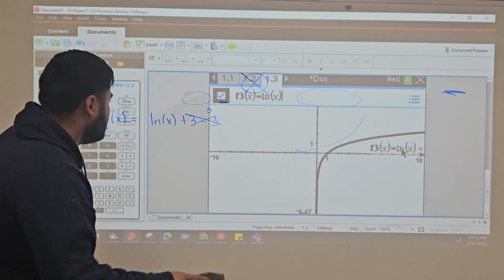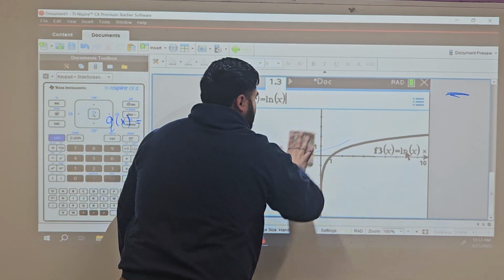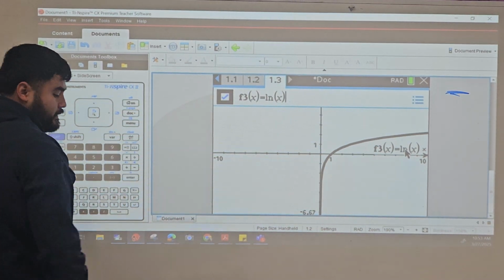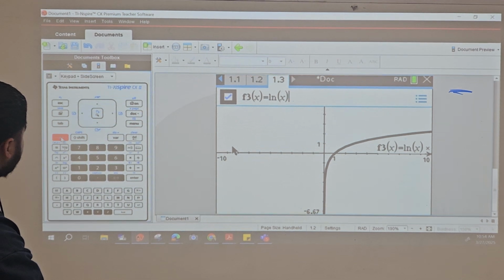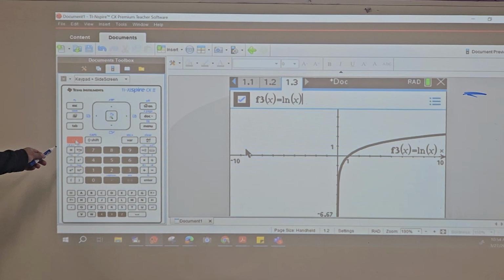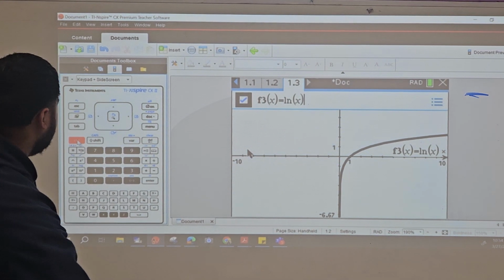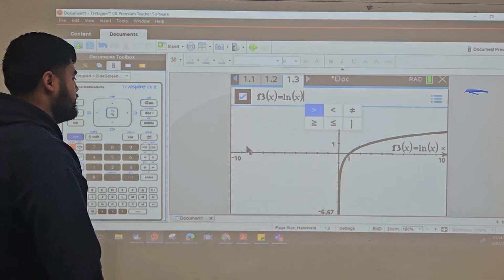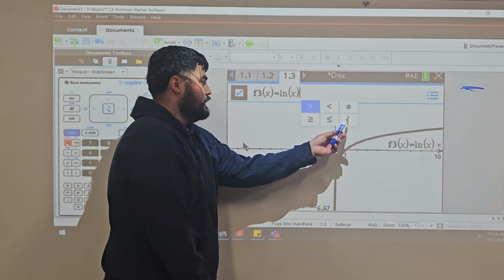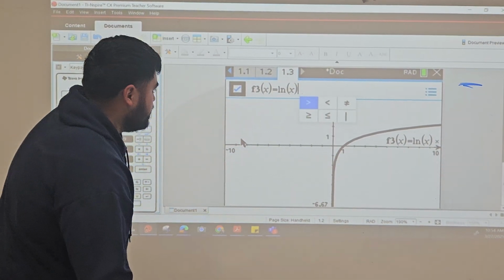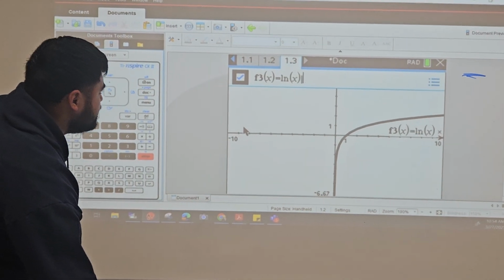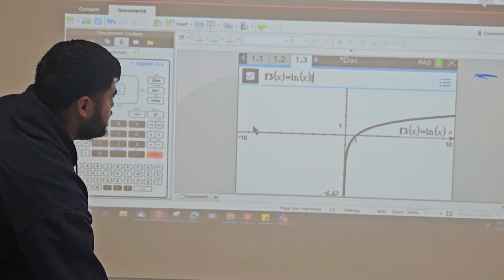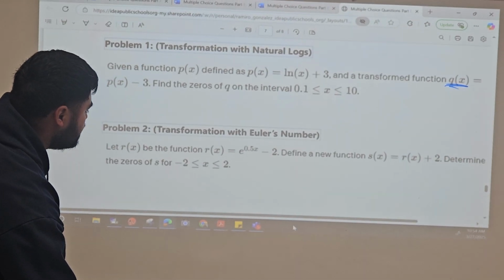So how do you apply the domain restriction? Well, again, press Control equals. So if you go over here, you press Control. I don't know if you can see that. You press Control equals, and you should end up with these 6 options. It's going to be this little line right here. So go all the way to it, press Enter, and then what is my domain restriction? I didn't even see it. You go from what? 0.1 all the way to 10.